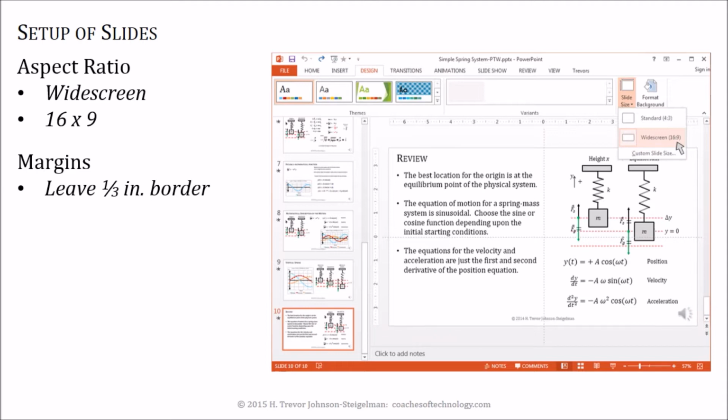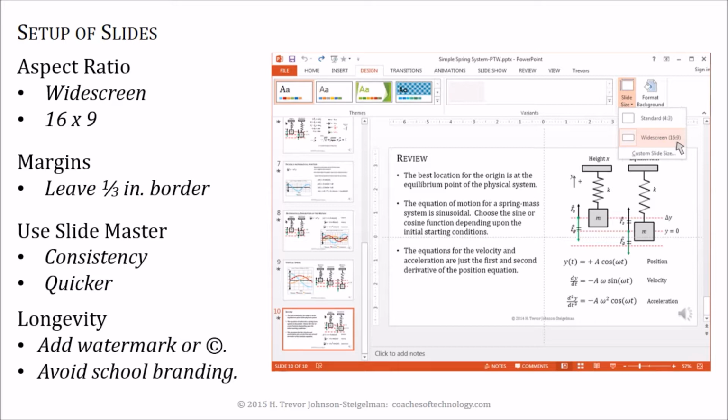If you want to reuse one of these in your classroom, then you don't have to worry about going over the edge of the screen while you're doing it. I typically leave about 1/3 of an inch. I would recommend that you use Slide Master. That is a design tool, and we'll talk about that in a later presentation. This gives you some consistency, okay?